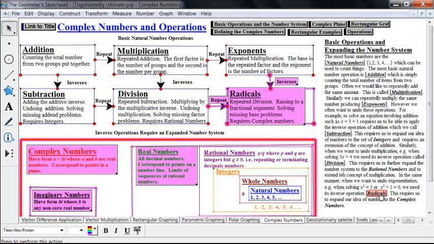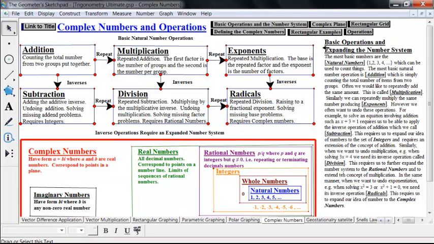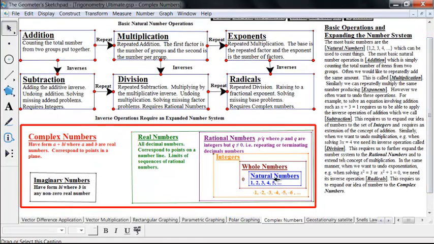But if we want to undo exponents, for example, if we want to solve equations that have exponents in them, like x squared equals 3 or x squared plus 1 equals 0, those are equations that just have natural numbers in the equation, but the solutions require us to go out further. So x squared equals 3 requires us to go out to the real numbers. So the real numbers include the earlier ones. Notice that whole numbers include the natural numbers, integers include all whole numbers, including naturals. Rational numbers include integers, whole numbers, and natural numbers. And real numbers include rational numbers, which means they also include integers, whole numbers, and natural numbers.